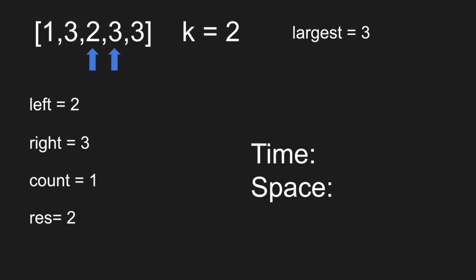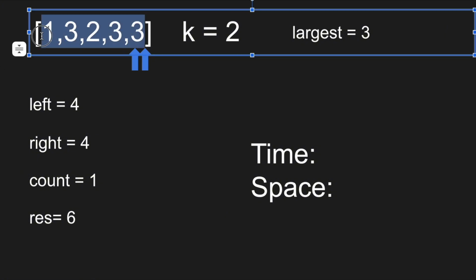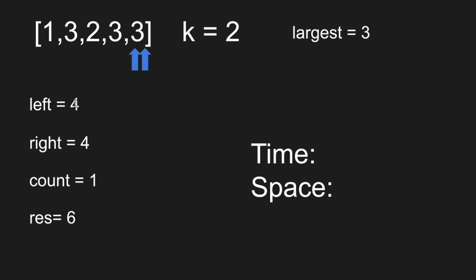So now we go back to shifting the right pointer. Count is equal to 2, so now we shift the left pointer. Count is still 2, shift the left again. And now count is no longer equal to 2, so now we can add by the left pointer, which is 4. So we add 4 to result, because we know that we can make a subarray with this, with this, and with this. So that's why we add by the left pointer. And now we shift the right pointer, but we have come to the end, so we can return 6 as our result.